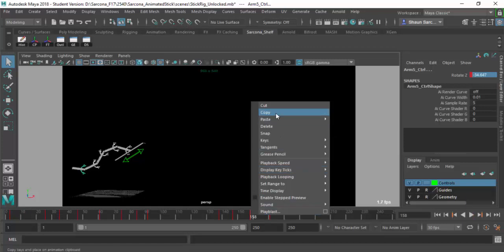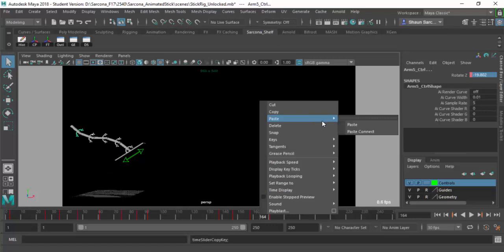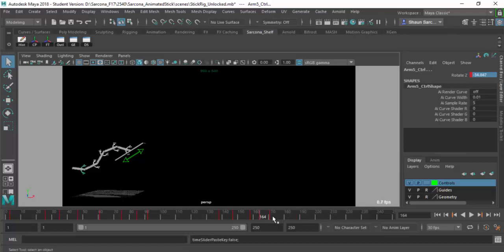So I'm going to copy those keyframes. I'm going to scooch up a little bit, paste those keyframes, and then I'm just going to shift middle drag this and scoot it over. So now we have this, and now he has that moment where he is looking up and then standing up. And then just for fun, let's get him back on the ground because he's kind of like scared of heights.